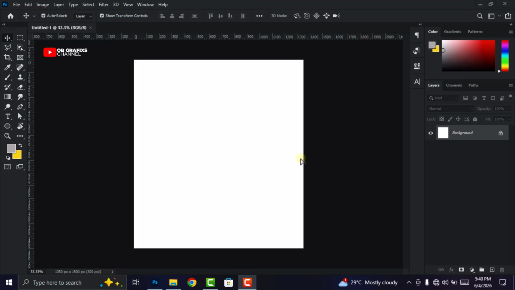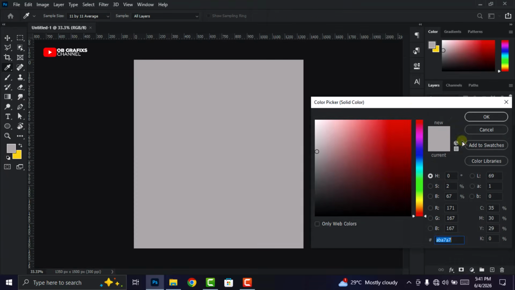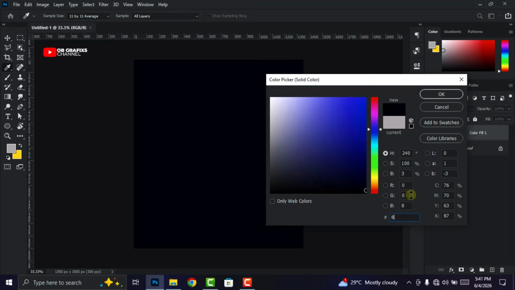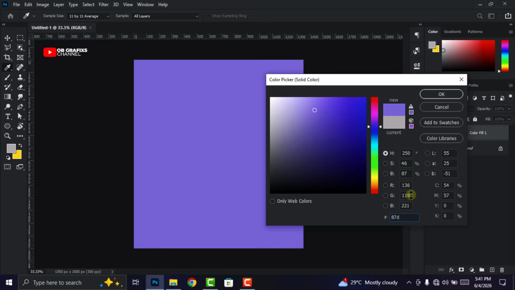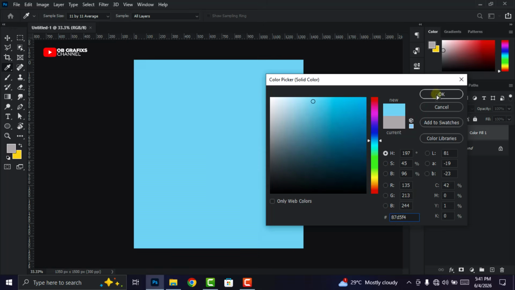So in this video, we are using the 4.5 by 5 unit measurement. Alright, now the first thing I'm going to do is to start with our background design. So first of all, come to this guy right here and then go to solid color. Now this is the color code that we are using. We have 87D5F4, right? Then click on OK.